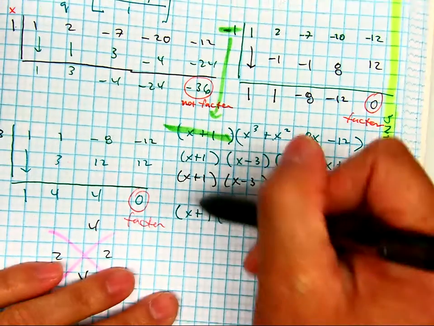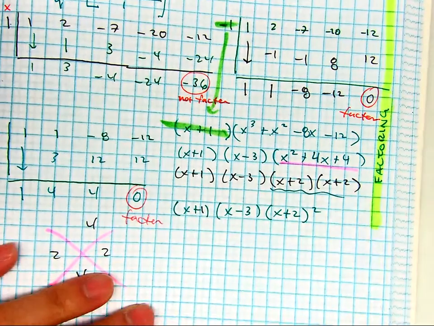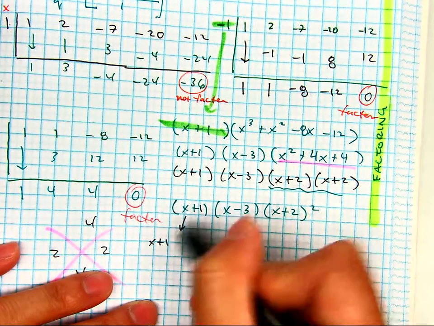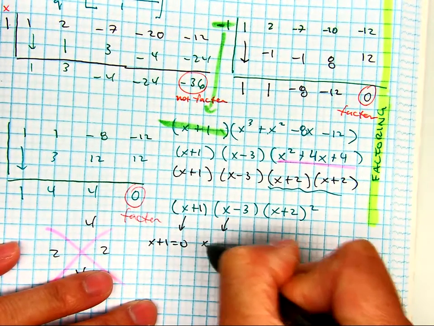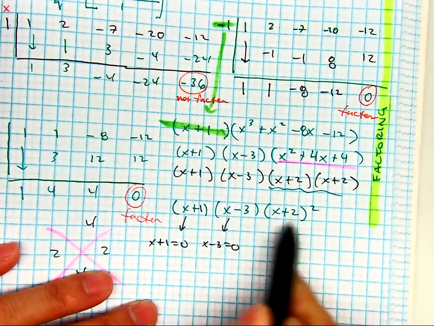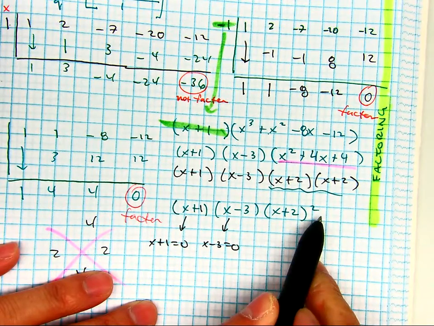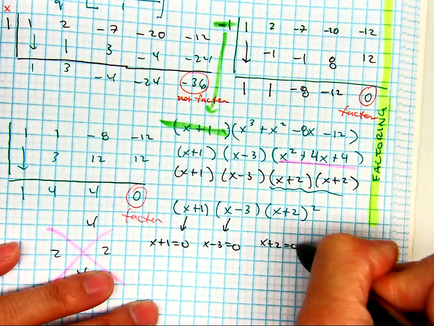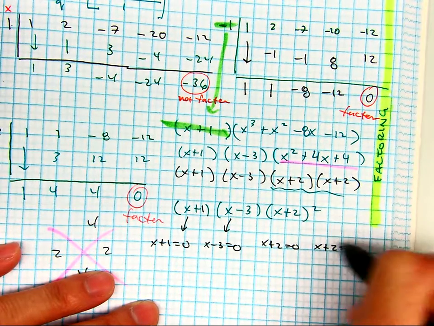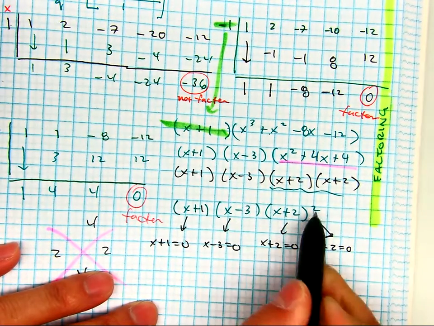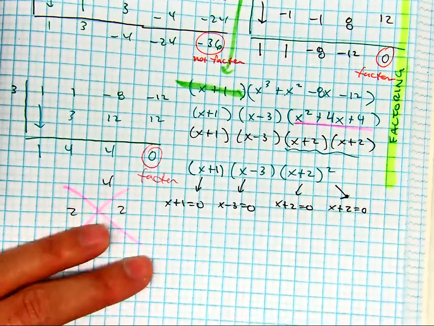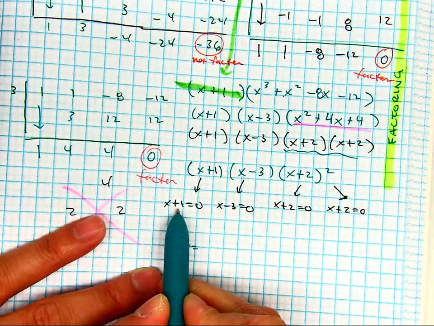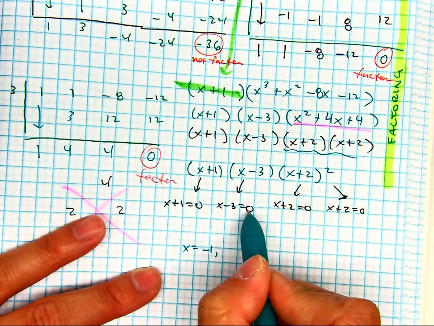Whoops, forgot one right there. We're going to use the zero product rule. You're going to set each of these equal to 0. Now, this one has 2 of them, correct? You could do it twice. You're doing it twice because we already had those 2 binomials there. So here we have x is equal to what? Negative 1, 3.